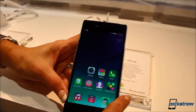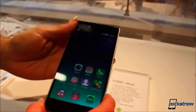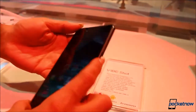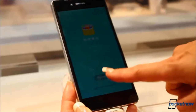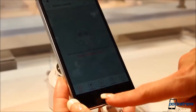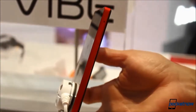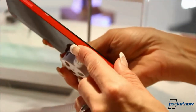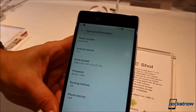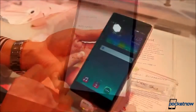That being said, there is a lot of positive here when it comes to the spec sheet. This device comes with 3 colors, black, white, and red, sports a 1.7 GHz octa-core 64-bit Snapdragon 615 processor, a 5-inch 1080p IPS display, 3 gigs of RAM, 32 gigs of internal storage that's expandable to 128 gigs through microSD, dual nano SIM options, a 2900 mAh battery, in addition to other things that actually spell this as more of a flagship.